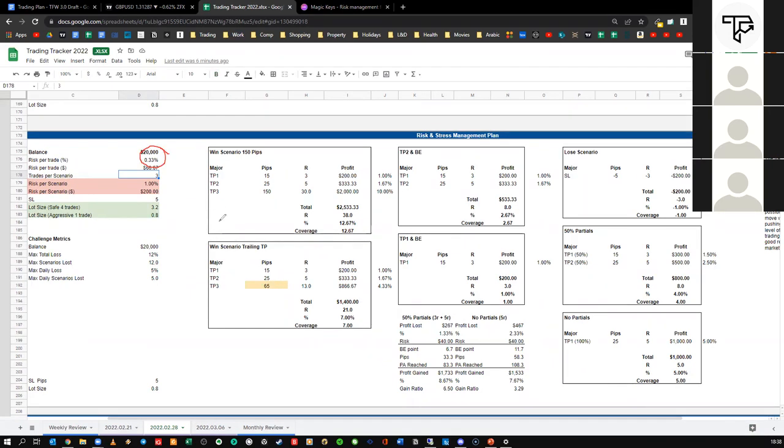Yeah. So you can do this with Magic Keys. It has an option that says close custom. So you can set this one to like 0.33, or you can of course have a partial TP set. You can have numerous partial TPs set for exactly 0.33. So the first one is a 3R, the second one is a 5R. And then for the final TP, you leave only 0.33% to run, right? Yeah, exactly. So it's a third.